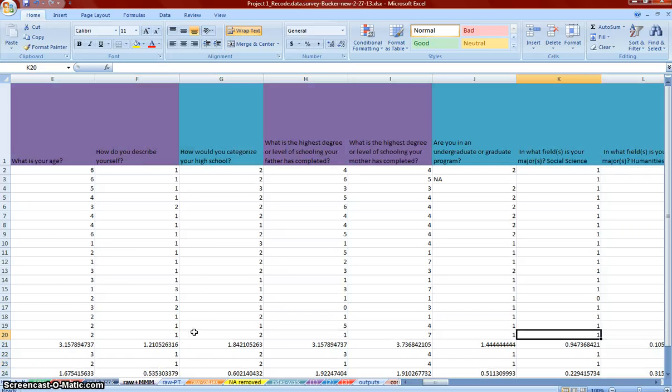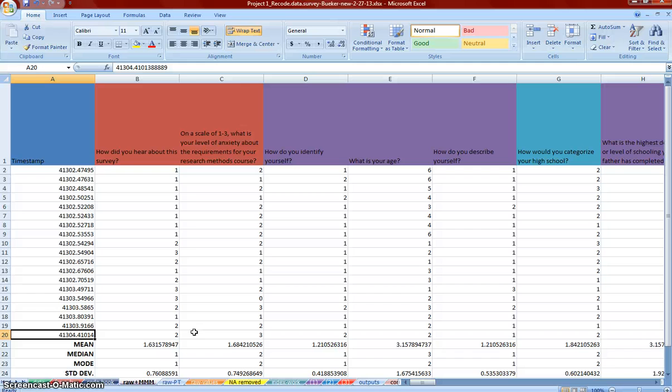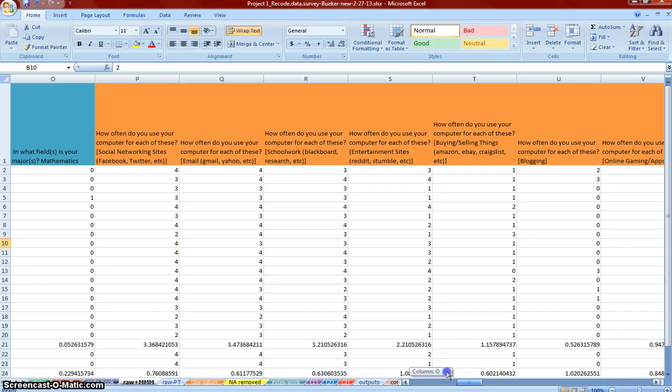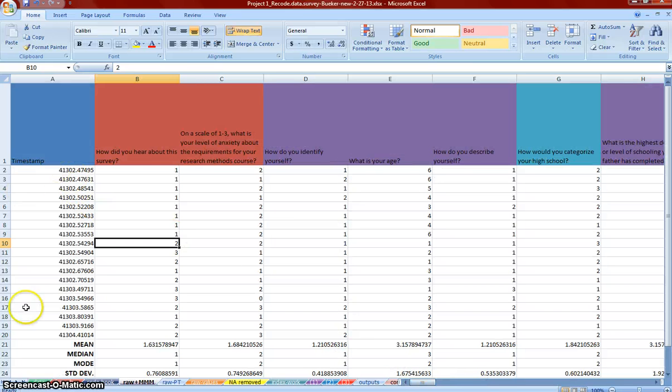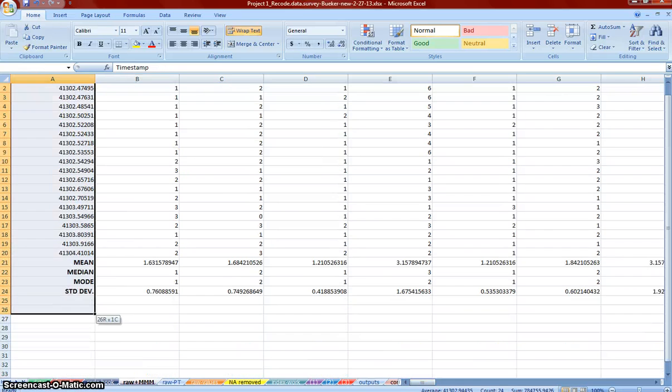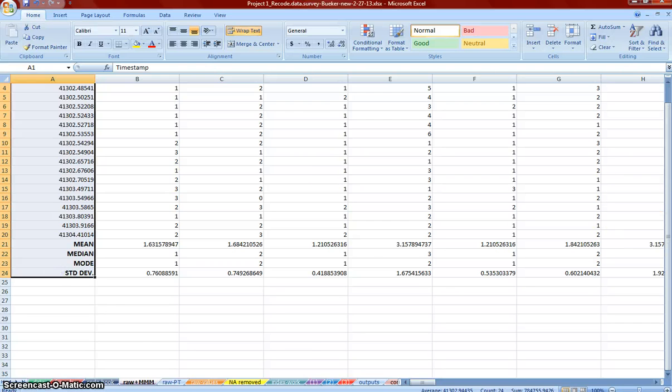If you want to like scroll over, but still be able to see the timestamp and the fact that it's mean, median, and mode, all you have to do is you can go to, we're going to freeze the frames. We're going to try and freeze both of these areas. So regardless if we move over here or not, we're still going to be able to see this area, this entire thing throughout it all.